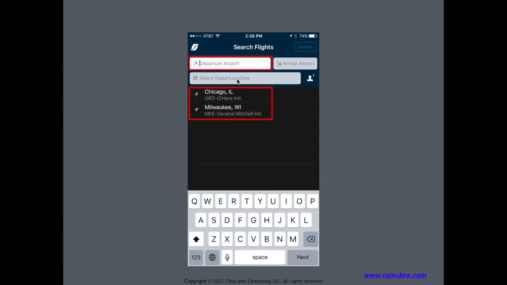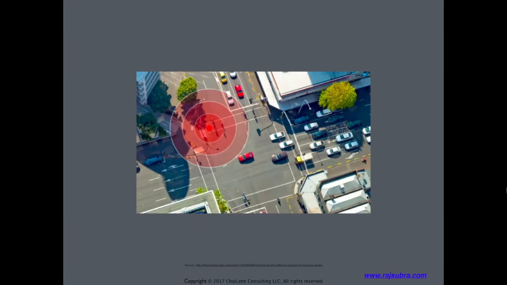So how are these things happening? Basically they use a concept called geofencing. What is geofencing? Geofencing is a concept where they create virtual boundaries, and when the user steps into one of these virtual boundaries, immediately a trigger happens and gives you all the relevant information related to that particular location.